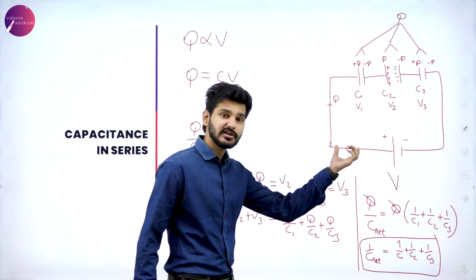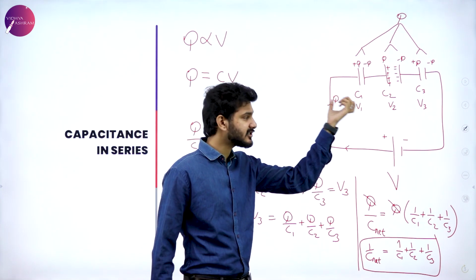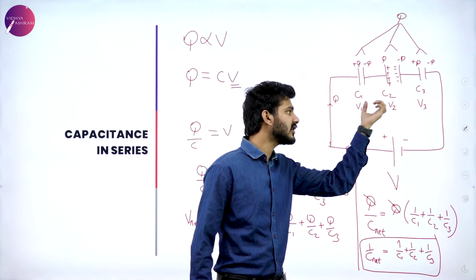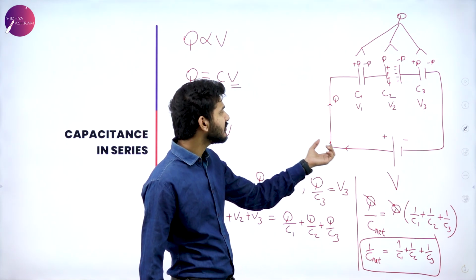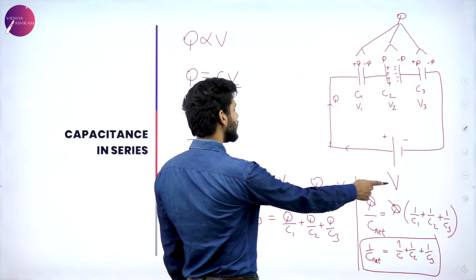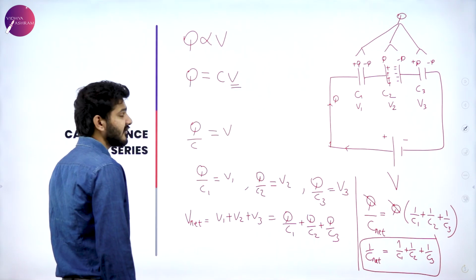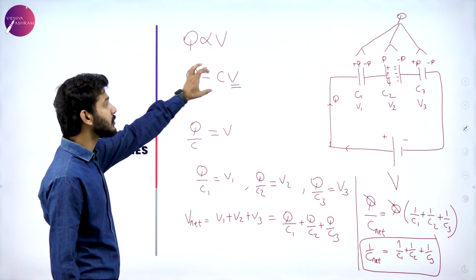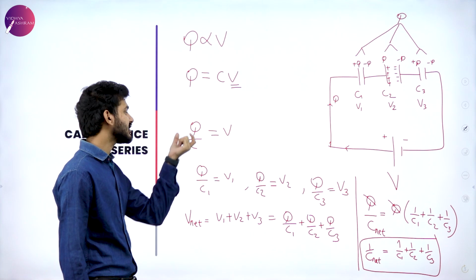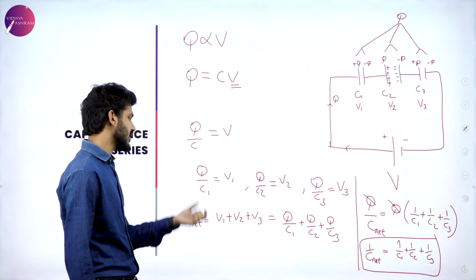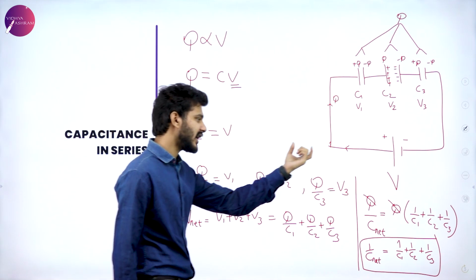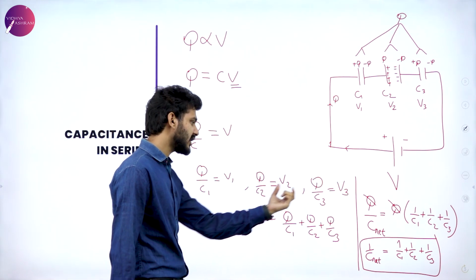So we assumed a circuit and we assumed three capacitors being arranged in series. So it had potentials of V1, V2 and V3. And we know that the charge across these three capacitors is the same, coming from the voltage V. And we knew the relation, that is Q is equal to CV. From that we formulated an equation for potential, which is Q by C is equal to V. So from that we know that V is changing, that is V1, V2 and V3 across C1, C2 and C3.